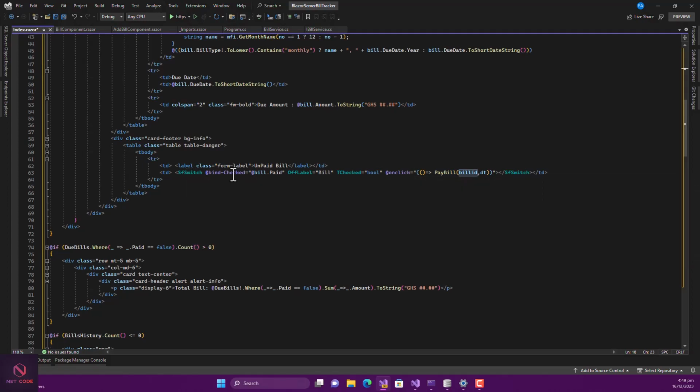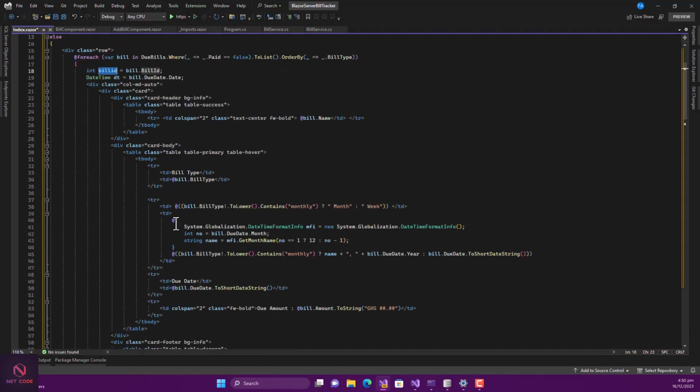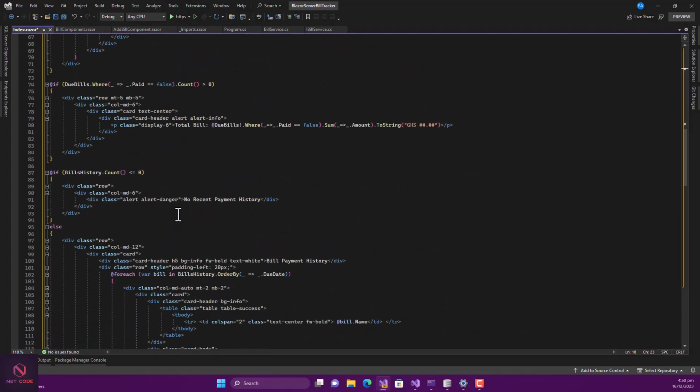it's going to set that switch. It's going to set the pay to true, and in case you set the pay to true, it's going to move from that table to the other table. That's going to be the bill history. And now the due bill won't have that data anymore. And as soon as it is going to the bill history, what are we doing? You want to calculate the sum, the total amount.